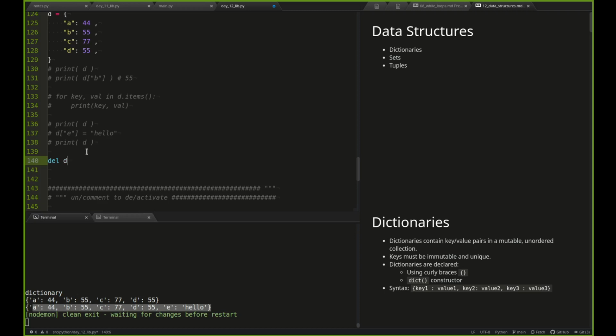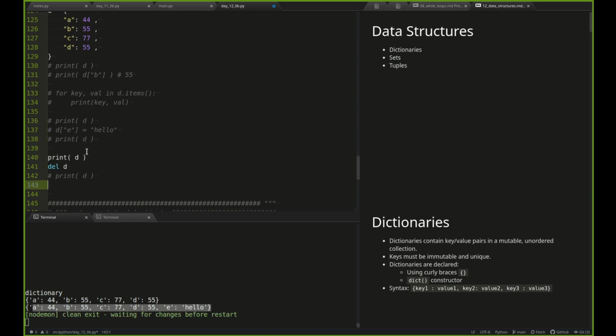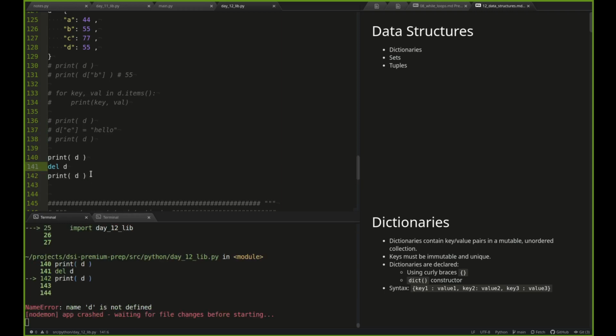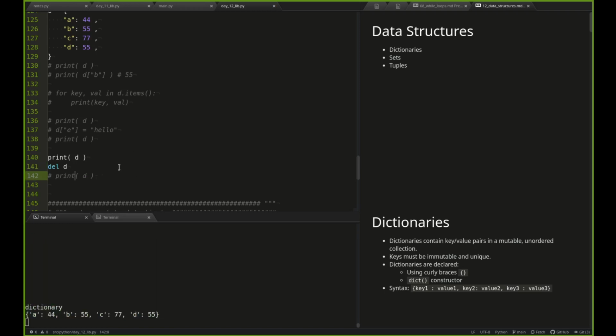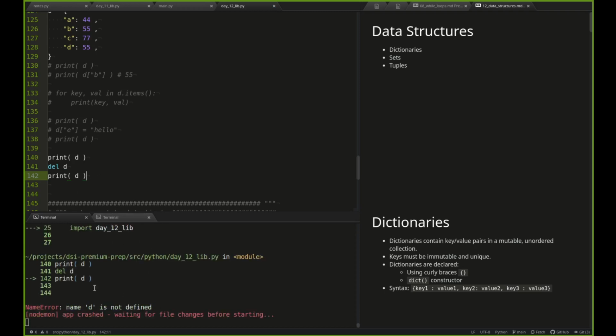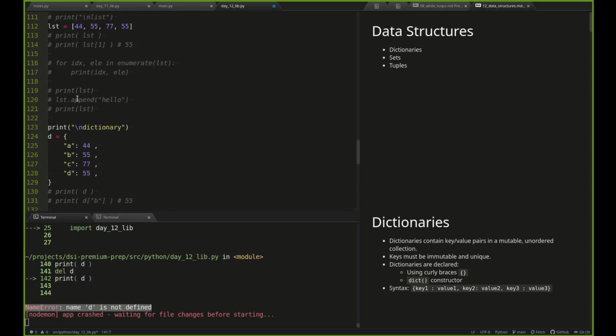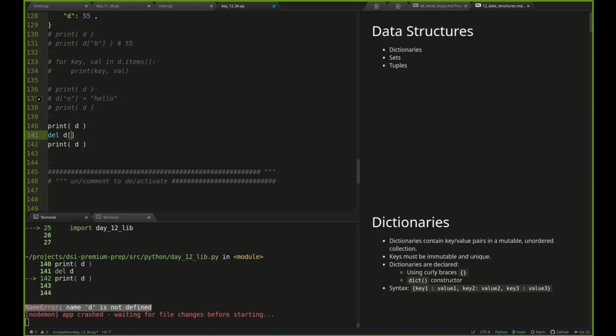I can delete the whole dictionary actually. If I wanted to delete the whole dictionary, this would work for the list too. So notice that I get this D is not defined error, right? So this is going to work fine, but if I try to access D after the del, it's like that name doesn't even exist. Python has no idea what I mean. The whole dictionary is gone.